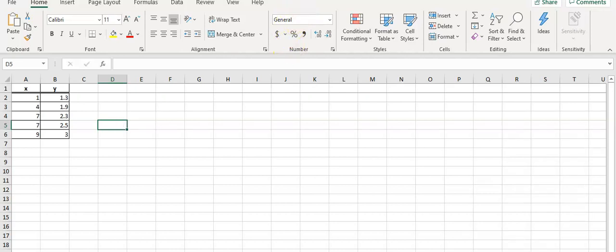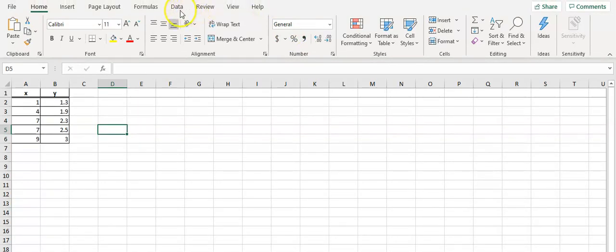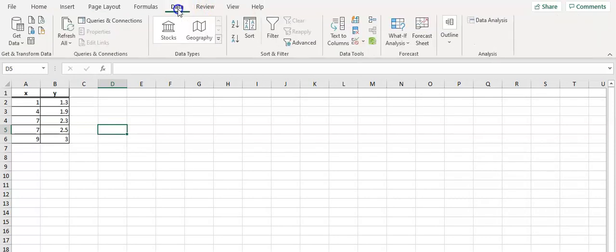So if you go to the Data menu item up there, Data Analysis is what we're going to use. Now, if you've never used this before, it may not be in your menu. So what you need to do to add it in, it's a free add-in. You just have to add it. So go to File, and then we're going to go all the way down here to Options.